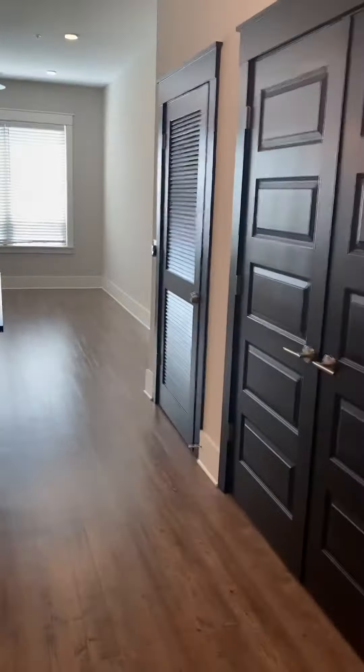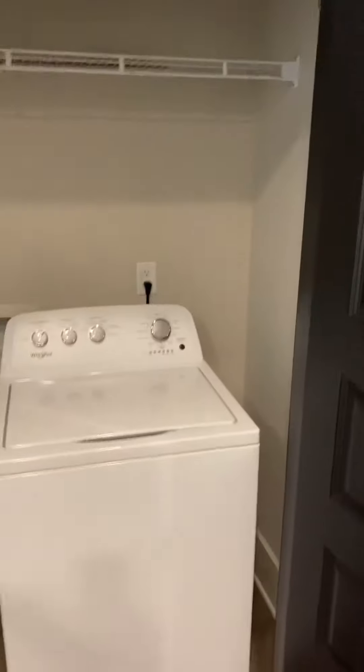When you first walk in, you actually get a little coat nook, which is different from the other B1s that we have, so this one's very unique. You get a little light here. As we walk in, you're going to have a little entryway. This is going to be your washer and dryer in this B1. Now this building is the only B1 with side-by-side washer and dryers.